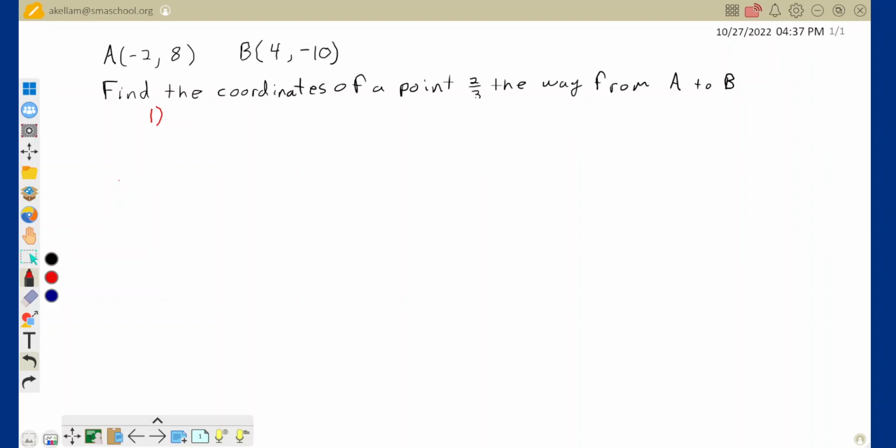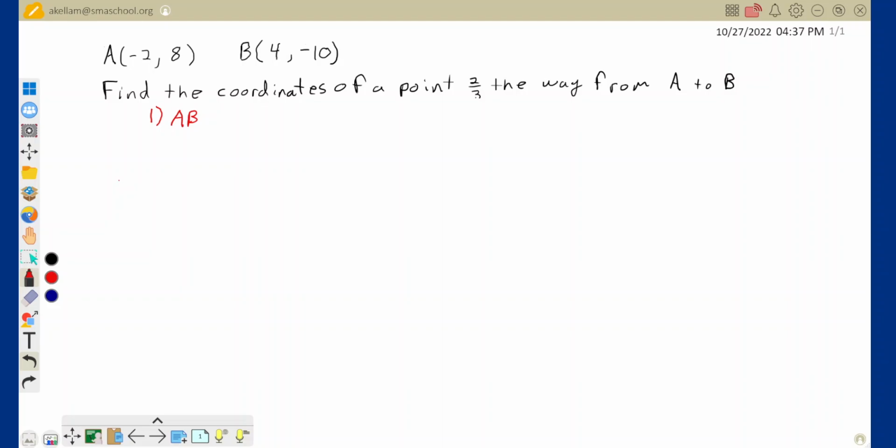But let's go ahead and look at it. So we're going to need a few things. The first thing we are actually going to need is the length of AB. If we find the length of AB, we can use the Pythagorean theorem or the distance formula, depending on what we like. I'm going to use the Pythagorean theorem.